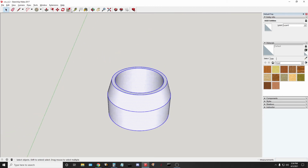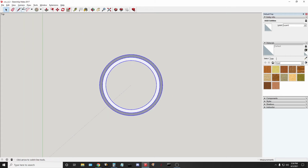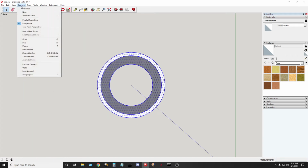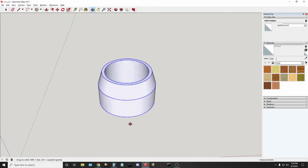You know, if we wanted to check views, we come up to camera, go up to view, we can go top, bottom, left, right, whatever. So that'll change, if you need to do different sizes.